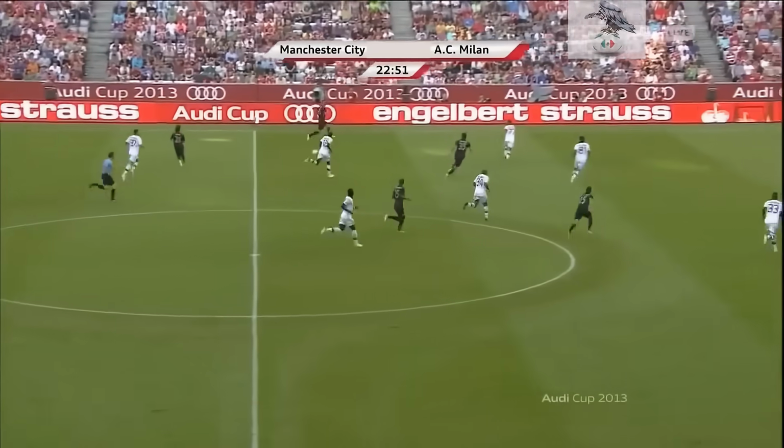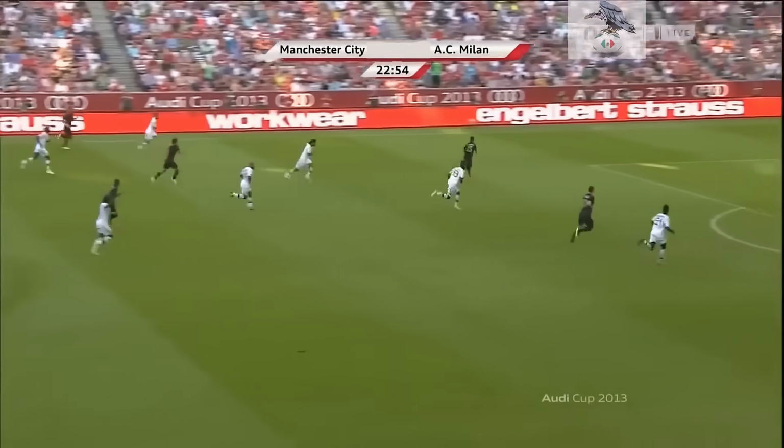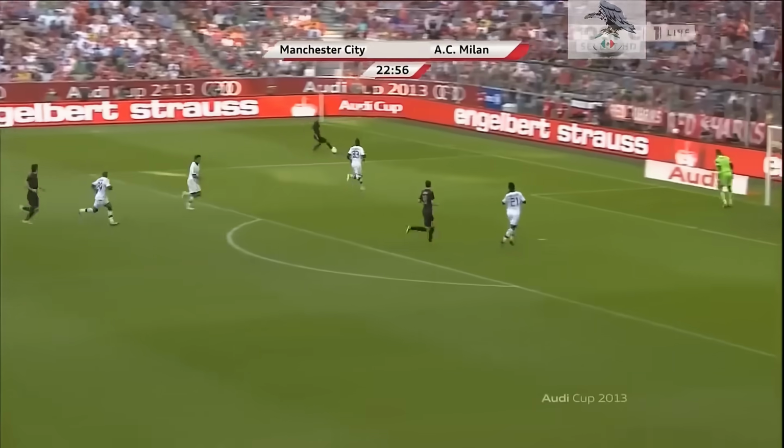Now, in this clip, the ball goes to the outside again. There's a nice wall of defenders here, but there's still space in the corner behind them. The forward accelerates right into that space, and it's an easy pass into the corner. Now this is a classic way to get past a defense from the sidelines.